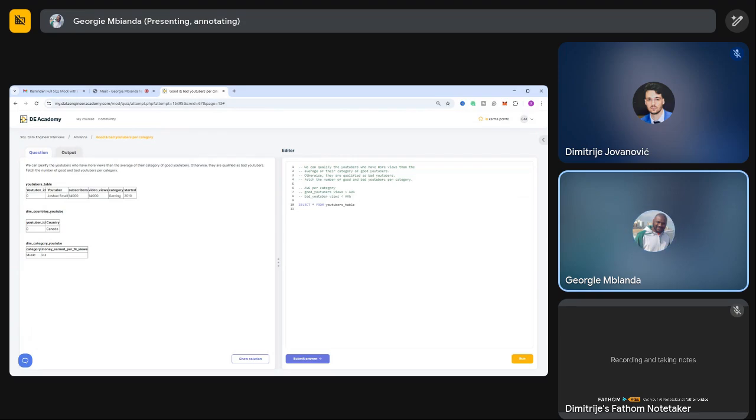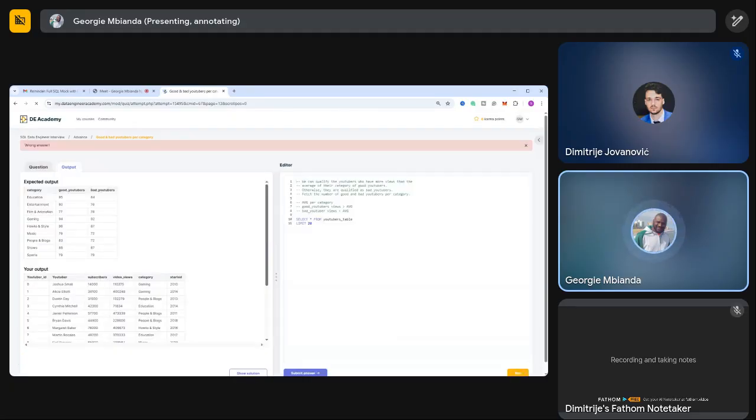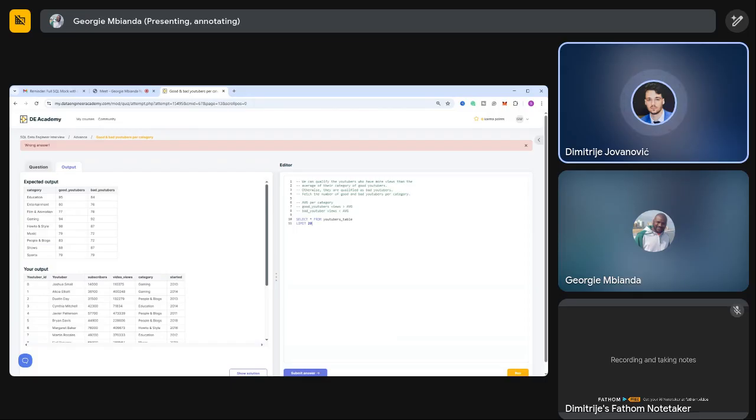Okay. Limit 20 just to see what the output is required. Okay, so I have category will be one thing, good YouTubers and bad YouTubers. So category, then after I calculate average views, then I can now get basically, you have to write down how many good YouTubers there are and how many bad YouTubers there are per that category.